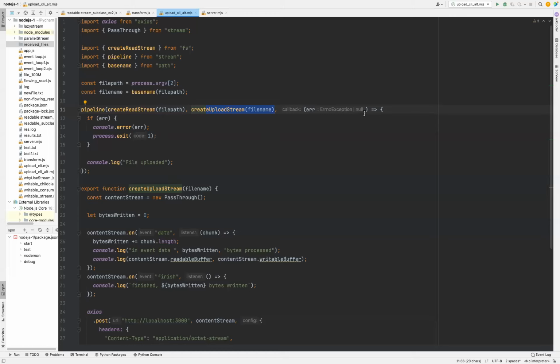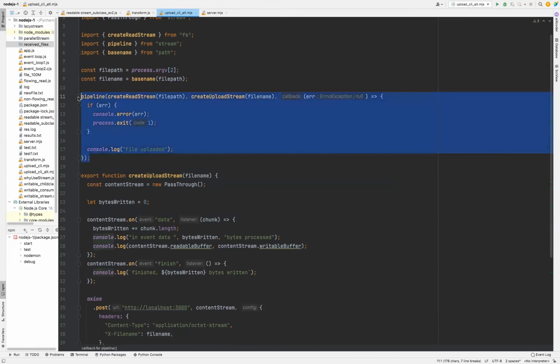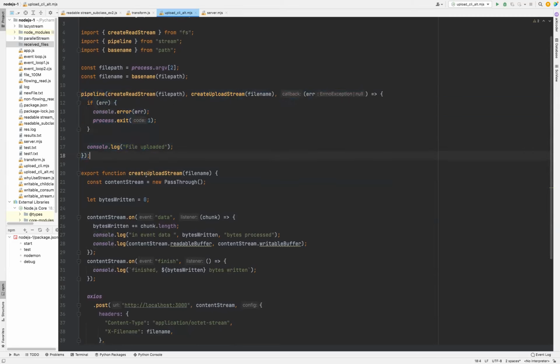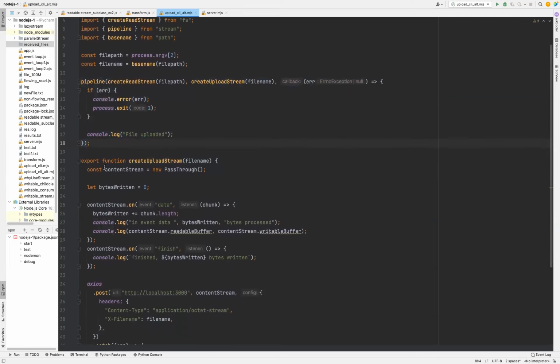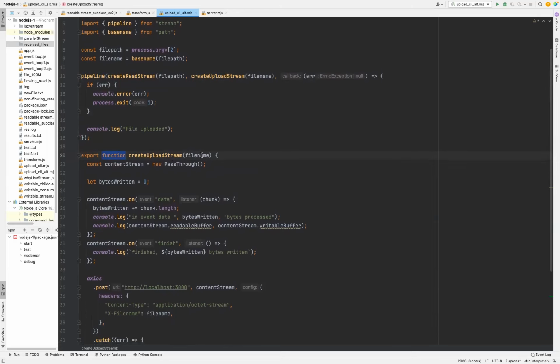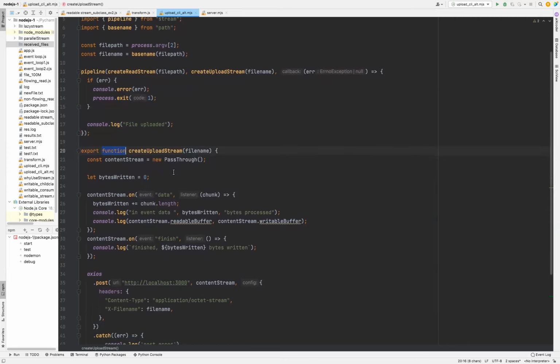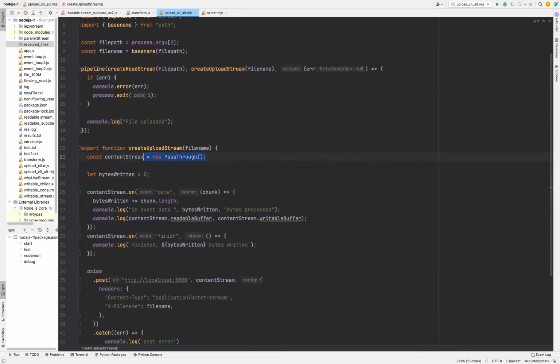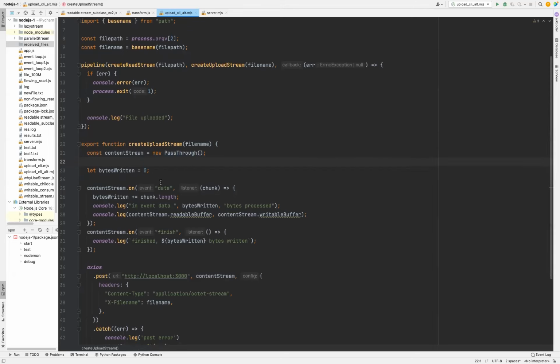And here's the callback to do the error handling. It's pretty easy to use this pipeline statement and just hone in on this factory function. We create upload stream, which takes in a file name, and initialize a pass-through as a content stream.